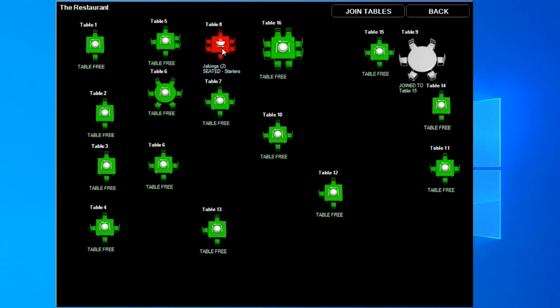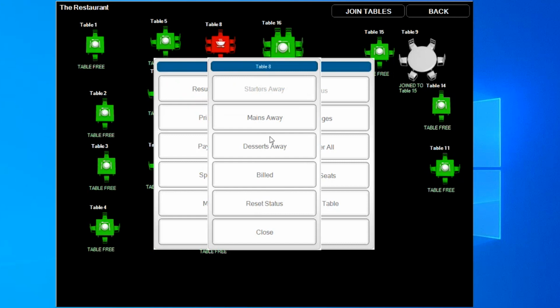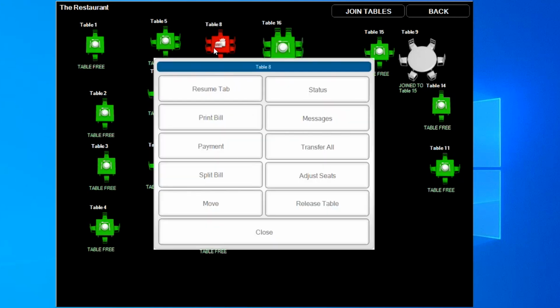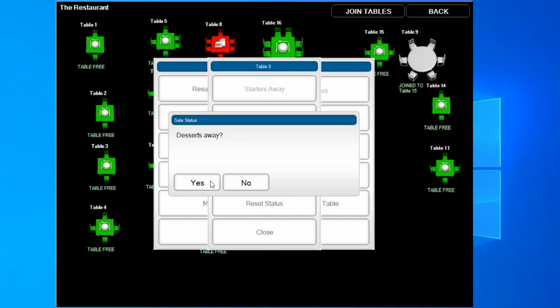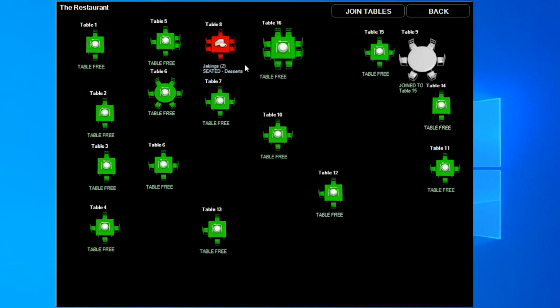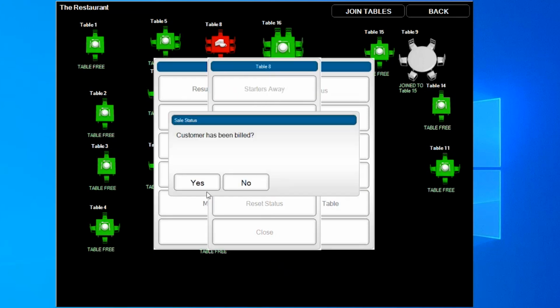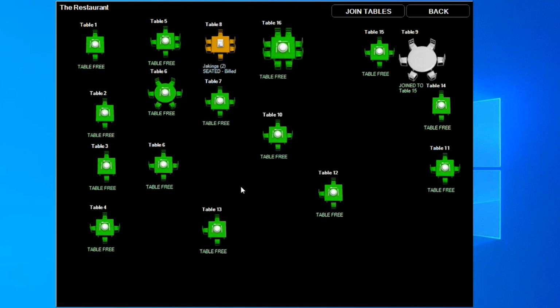And you can see that will now print to a kitchen receipt printer. You can now see that they're on starters as well. Then we can follow that through. It will go to mains, and you can see that the icon is changing. So ultimately, if you run a little cafe and somebody comes in and says, have you got a table? You can say, well, currently no, but we've got 5 tables that are on desserts or waiting for the bill. And once they've been billed, it will turn orange, allowing you to print the bill. So you have that ability to get a bit of an idea.